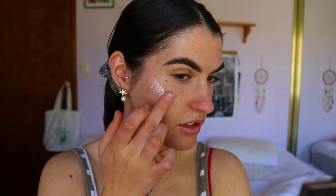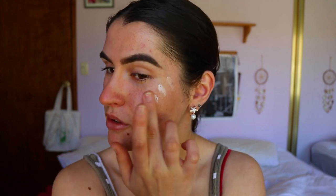For the last priming step, I'm taking my Striplighting liquid from Maybelline — I haven't used this in a fair while. I'm going to use it on the high points of the face like above the brow and cheekbone to create a glow from underneath the foundation. I don't really like to use this one on top of my makeup anymore because it's too light for my skin — it's in the shade Iridescent. I probably should get the more bronzy-toned one, but I like it better underneath my makeup.